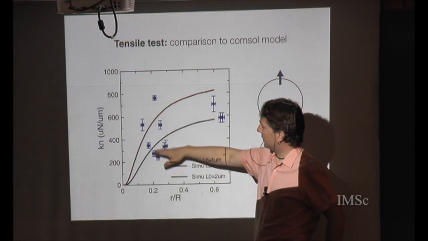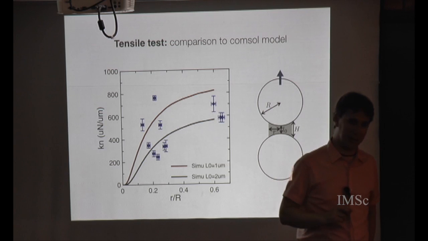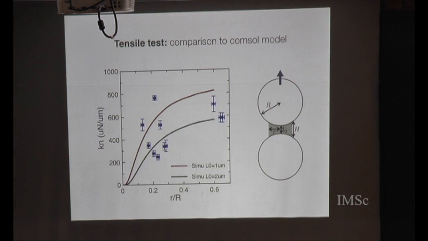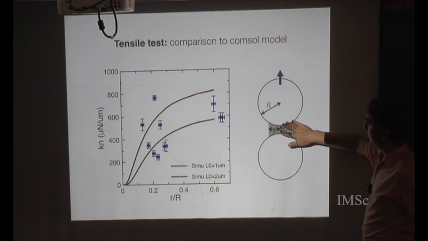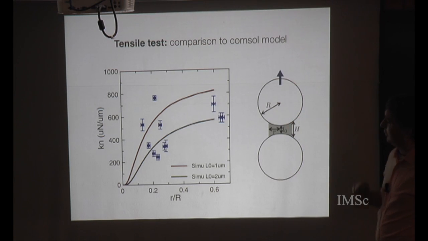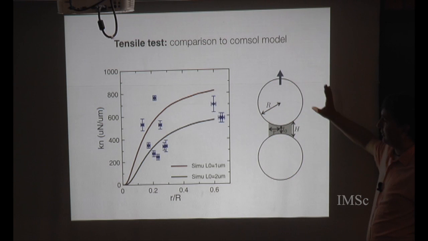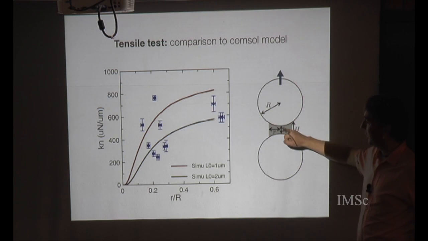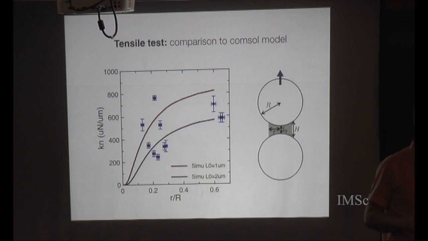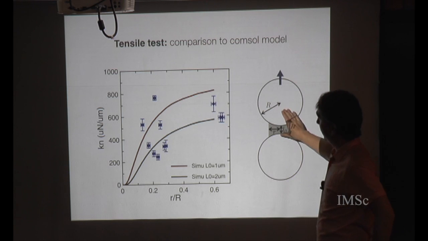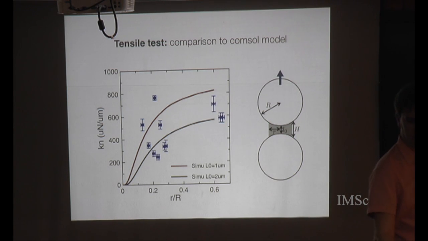So even with bridges about the same size, you can see there's a reasonable scatter in the stiffness. Not obvious why, but if you look at this model again, the black and the red curves are basically the stiffness done by COMSOL, where we allow for a 1 micron or 2 micron gap between them. So a lot of the variability can be interpreted as basically there's a small gap between these particles, it's a few microns, and it might be 1 in this pair, it might be 2 in that pair. So that gives us an idea of the constitutive relationship under tension. You can do the same thing for shear.